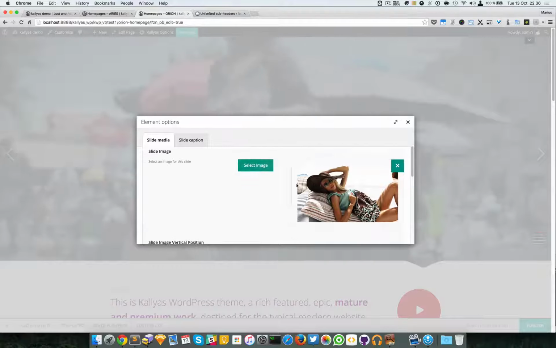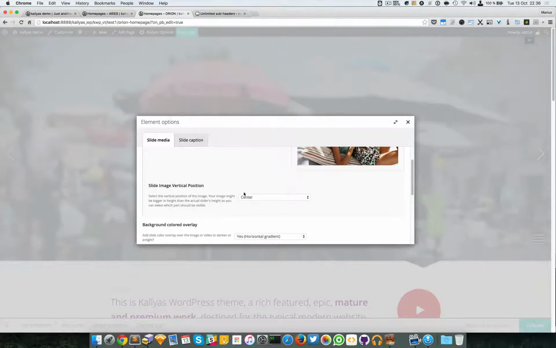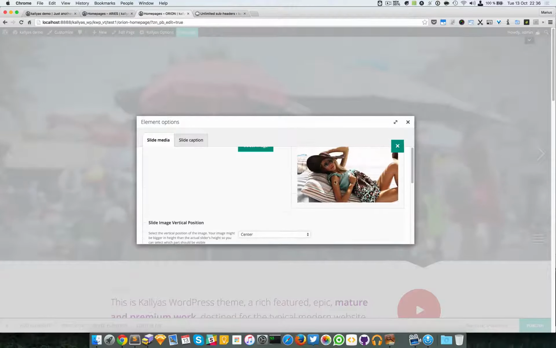You can browse for the image. You can select the vertical position where the image should start. I mean, if this image is much bigger than this height right here, it's obvious that a part of it will be hidden.